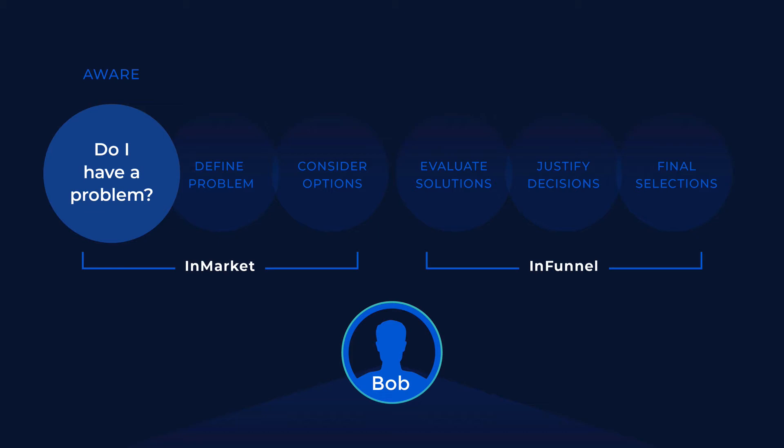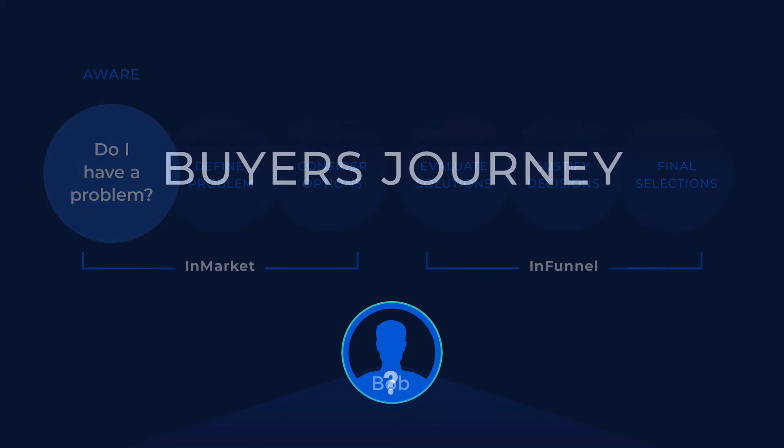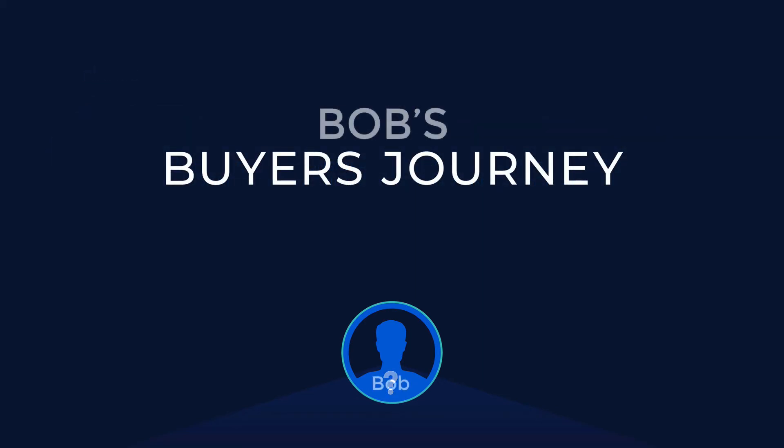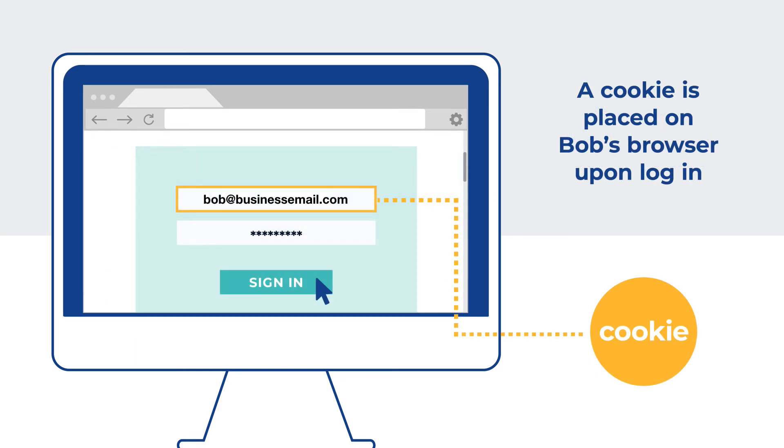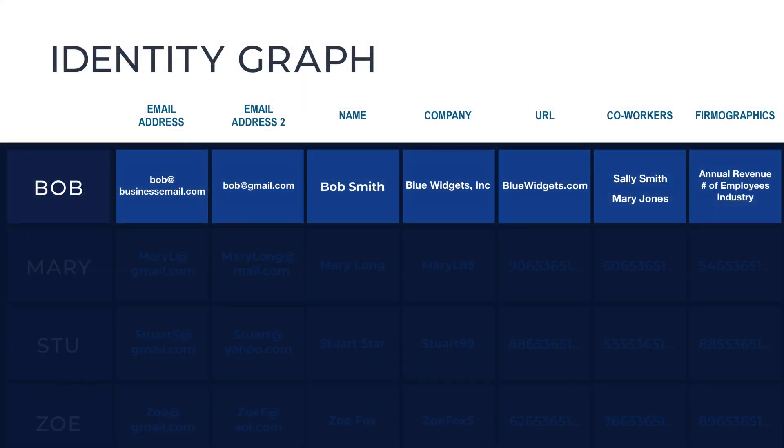Instead of crossing your fingers and guessing, we're able to do that thanks to a few pieces of technology, the first of which is identity resolution. Identity resolution simply means that we're able to turn this prospect from someone who's anonymous into this prospect, Bob. The process of identity resolution starts when we capture the first piece of information about someone, like an email address. We collect that first piece through what's called a hash event — something like logging in to a site that's behind a paywall. We buy 800 million of those hash events every month. Once we have that, we can map it to our identity graph. That identity graph tells us who Bob is, no matter what device or browser he's using, and everything else we know about him — like his name, where he works, that company's domain name, his business and personal email addresses, firmographics for his company, other people who work there, and more.